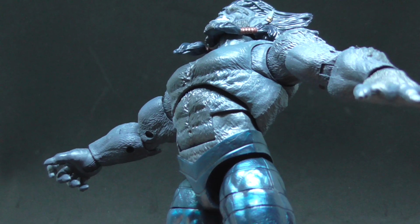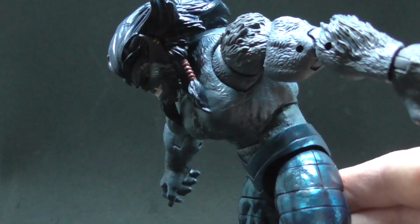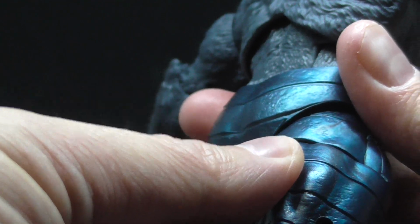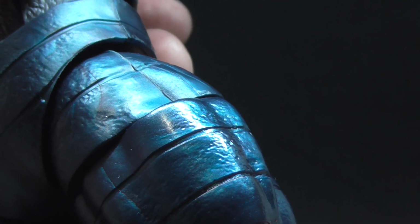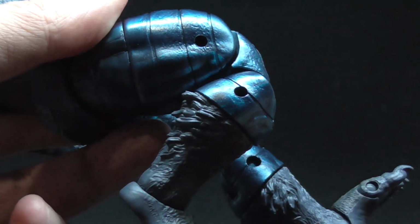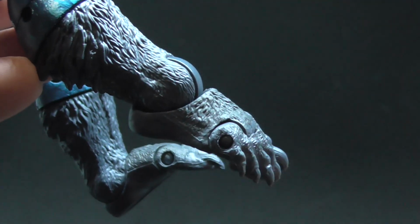There's a diaphragm joint, in addition to a waist crunch, and these more than adequately take the place of the absent standard waist twist. The legs are on a ball joint, blocked from some backwards movement by his healthy butt sculpt. The swivel on the thigh on both legs was extremely stiff on mine, but are still functional, though scary for fear of breaking it. There's a double joint at the knee, hindered slightly by the bulk of both the thighs and calves, hinge and rocker ankles, and hinged toes.